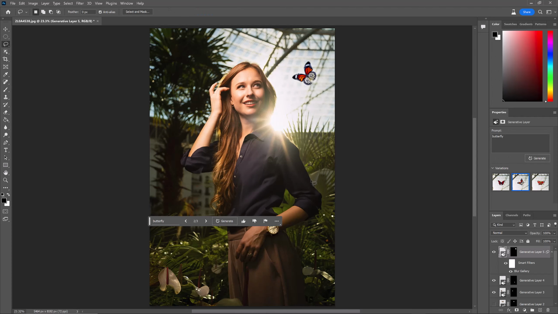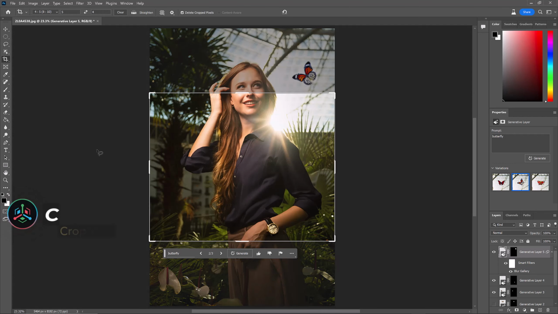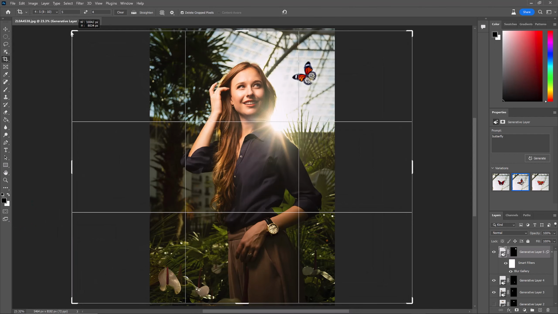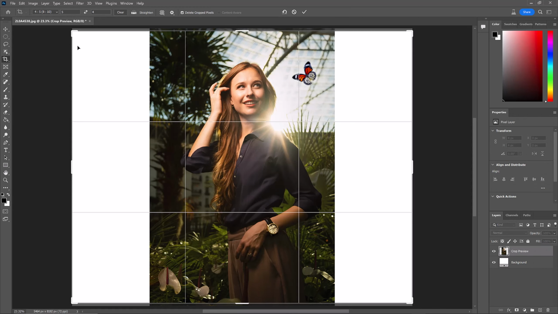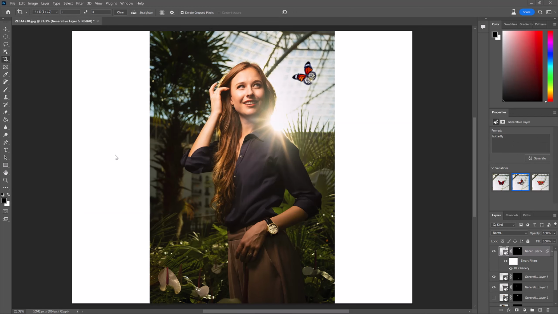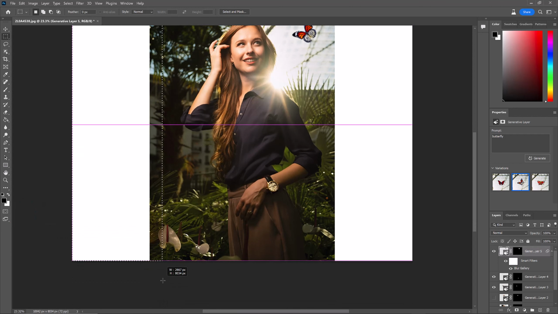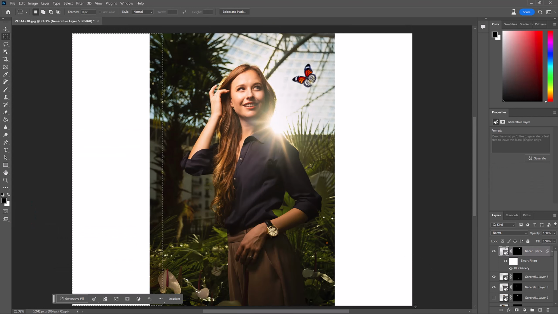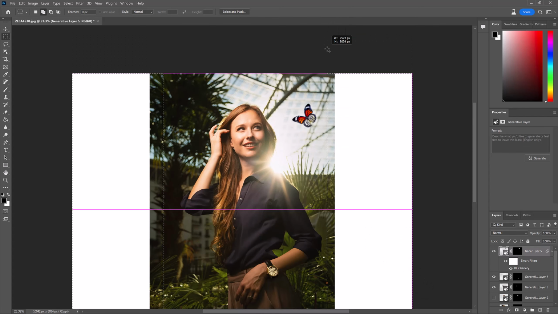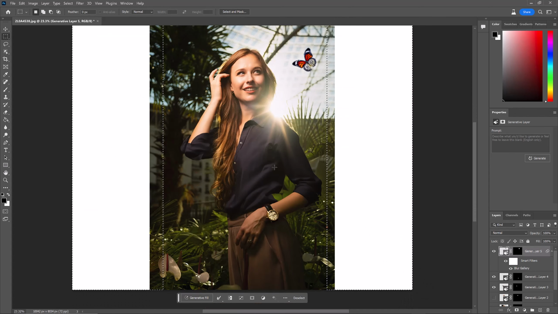And then hit OK. And here's something really cool. Let's say instead of having a vertical image, I want to make a horizontal image. So let's grab our crop tool. Let's hit our C hotkey for crop, and I'm going to slide this all the way up to about right there. Now we've got a nice horizontal image. Let's take our marquee tool. If I hit the M hotkey to bring up the marquee tool, I'm going to grab this side all the way over into the image. Then I'm going to hold down the shift key and do the same thing over here. That way I've got both edges selected.